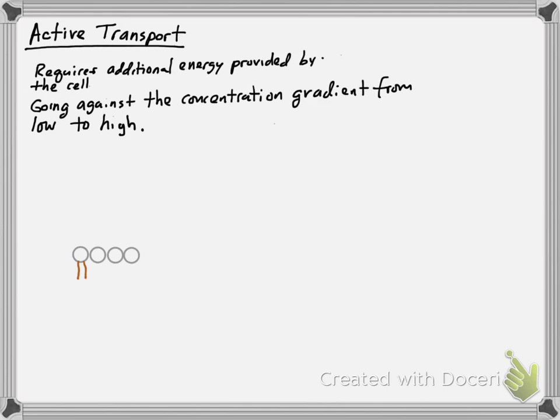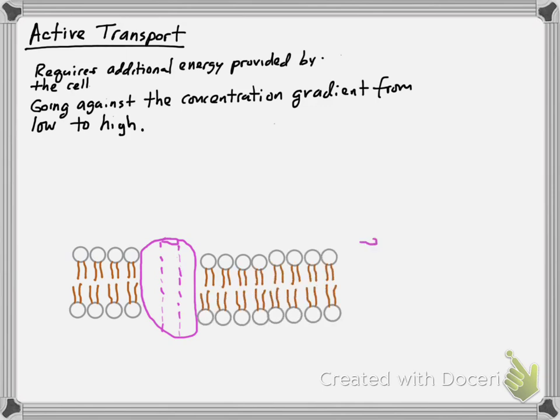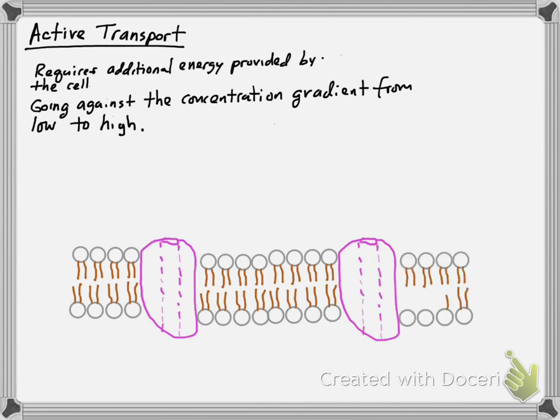Let's draw out our cell membrane. We've seen this a bunch of times, so we'll draw this out pretty quickly. Got our phospholipid bilayer, and we've got our transport proteins. Alright, let's just think about the cell membrane real quick for a moment. Let's remember that transport proteins aren't the only kind of proteins that we'll see in the cell membrane, but that's what we're focusing on here because we're talking about transport mechanisms.